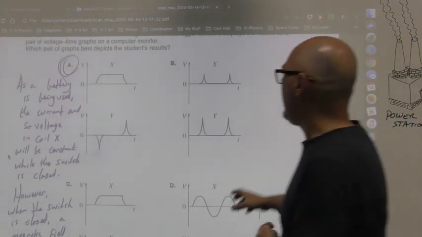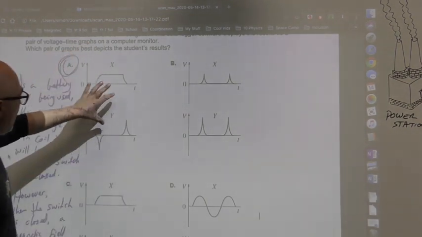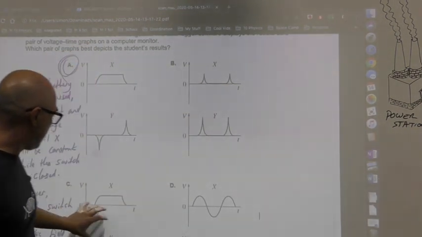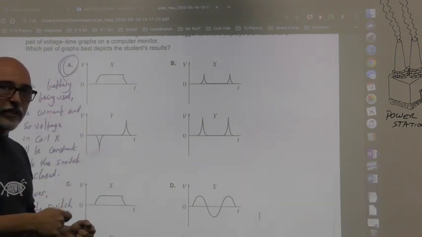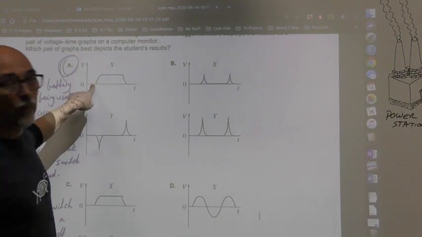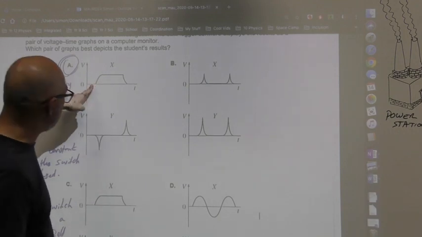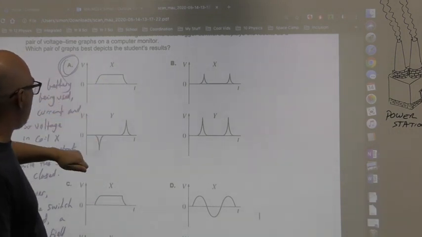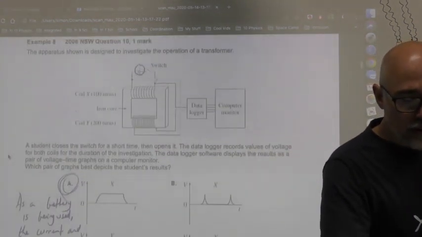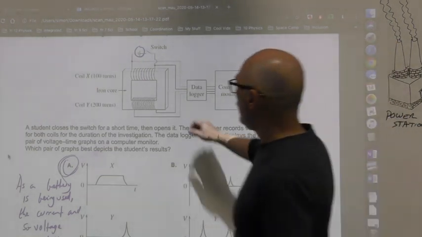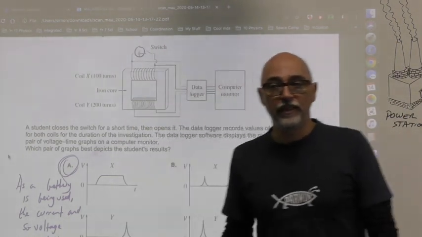Yeah, okay, so the way this is set up is there's a pair, there's another pair. It's this pair, obviously, since I circled it, but why? You close the switch. Before you close the switch, there's nothing going. Close the switch, there's an increase in voltage through the primary coil. In other words, that coil becomes live, all right?